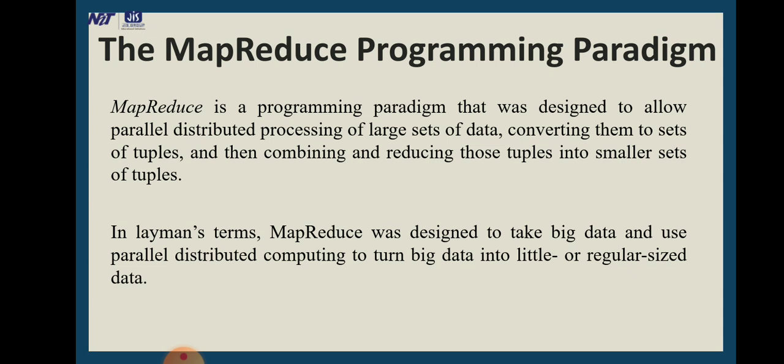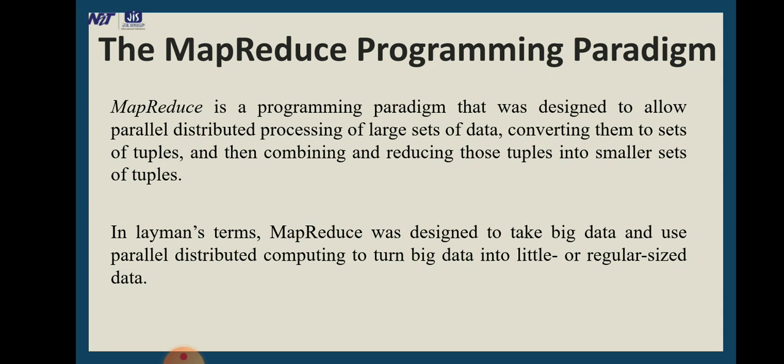Parallel distributed processing refers to a powerful framework where mass volumes of data are processed very quickly by distributing processing tasks across clusters of commodity servers. With respect to MapReduce, tuples refer to the key value pairs by which data is grouped, sorted and processed. MapReduce jobs work via a map and reduce operation sequence across a distributed set of servers.